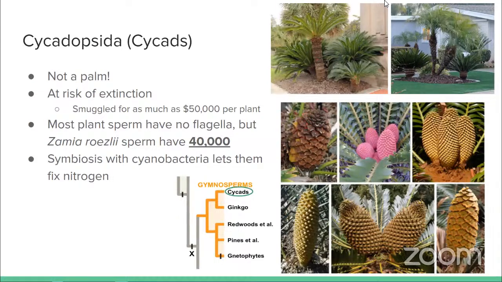So they're going to look like they have a trunk. They're going to look like they have kind of fronds. So these are the leaves of the cycad here. And then in the center, they're going to have their cones.